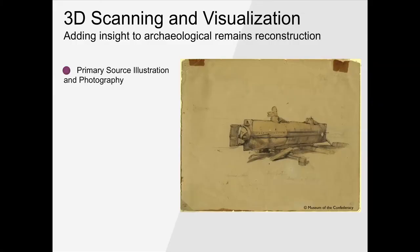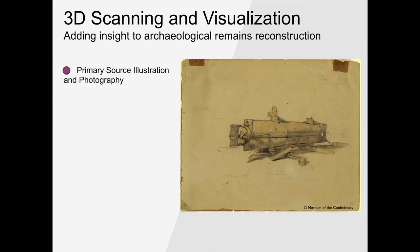Why does an archaeologist want to understand things in 3D? Before 3D, up to the late 1980s, we were content with historical documents, photographs, and illustration data of archaeological sites. But illustration data — like a drawing of our submarine — is only as good as the artist. For instance, we were told the rudder was shaped a certain way, and it was absolutely different. That can impinge upon excavation techniques and archaeological analysis, so historic documentation isn't always trustworthy.